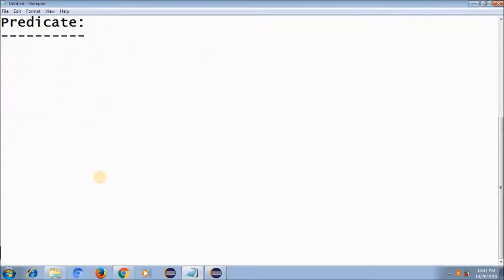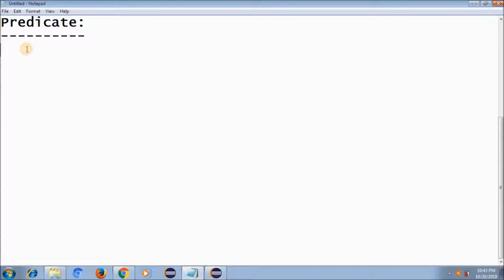Predicate is a functional interface that is part of the java.util.function package, introduced in Java 8. Predicate contains only one abstract method called test. If you are expecting some boolean condition, then go for this Predicate. Let me show you the syntax.